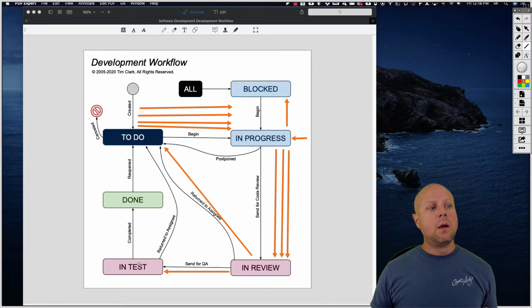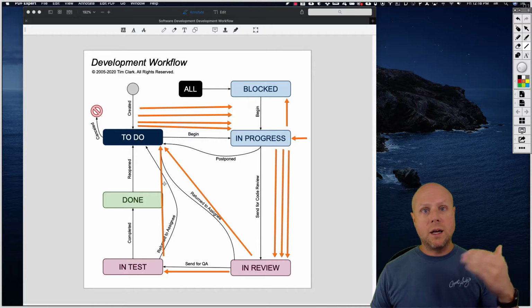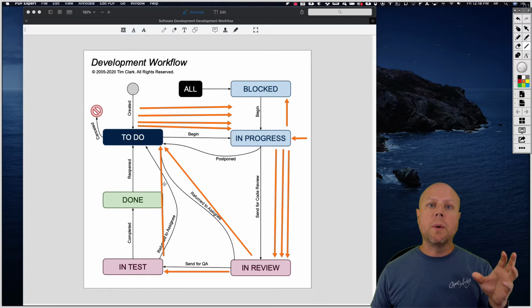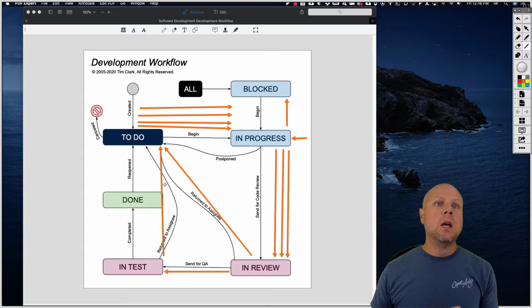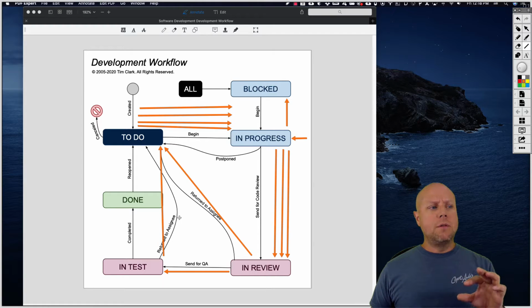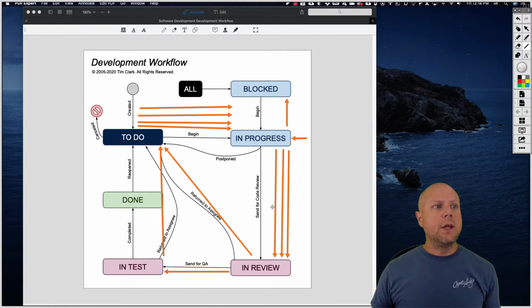Now, if the QA finds something wrong with it, they, of course, can return it back to the to-do status and reassign it to the original developer to go back and fix a bug, or if a feature is not working quite right, to make sure that they go fix that, or the user experience isn't correct, and they'll fix all of that. And then it'll come back through this process again. Everything goes back through the process.